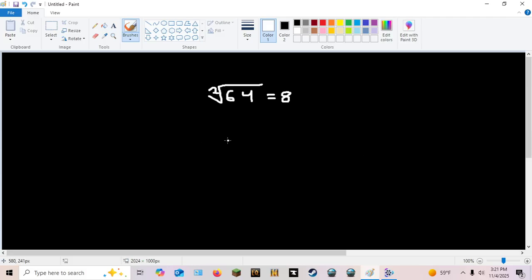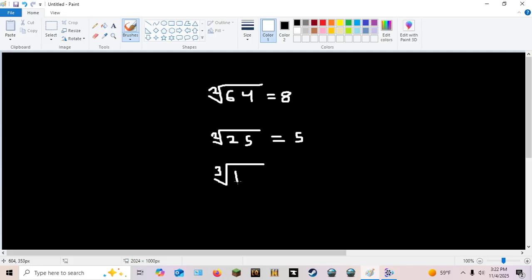Let's do another example. The square root of 25 equals what? If it's a root, we're finding a base. We already know the exponent, which is 2. Then what about the base? It's 5. 5 squared is 25. Then what about the cube root? We're going to discuss super cube roots in this video.